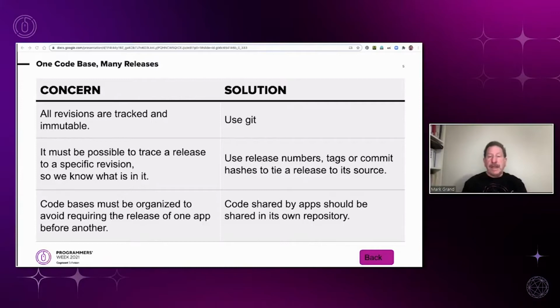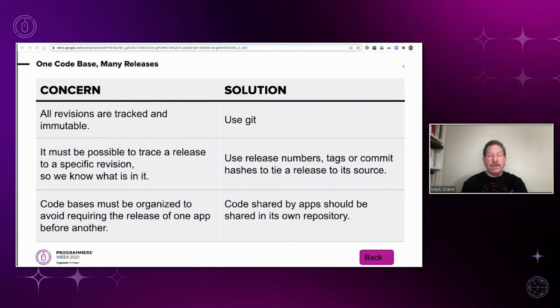So simply using Git helps us to meet this need. Now, we also need to be able to track a release to a specific revision in Git. And Git gives us a few tools for that. We have release numbers, tags, or commit hashes that we can use to tie the release to its source.